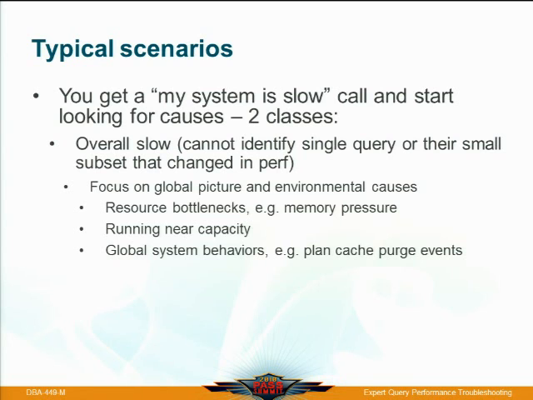A few examples I have on the slides. For example, you have memory pressure. You started some other instance of SQL Server or something else that keeps pushing the instance you're actually concerned about, and it doesn't let it run at its prior capacity in terms of memory usage. Or your I/O subsystem got overloaded by something else that is not necessarily SQL Server related. And then there is some global system behavior. For example, you have changed something in the system that causes purging of the plan cache, and suddenly you're seeing recompiles of all the queries you have been running on the system. And given the systems are now getting bigger and bigger, with more and more memory, that actually takes a heavy toll on the system itself.